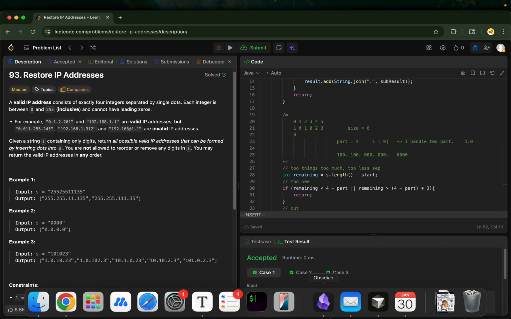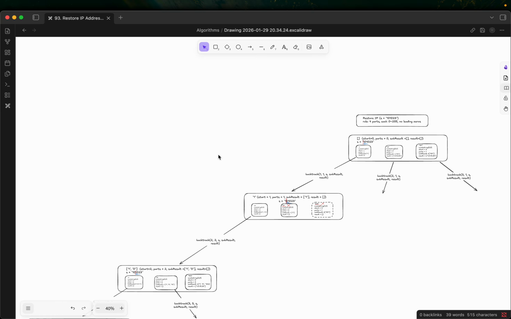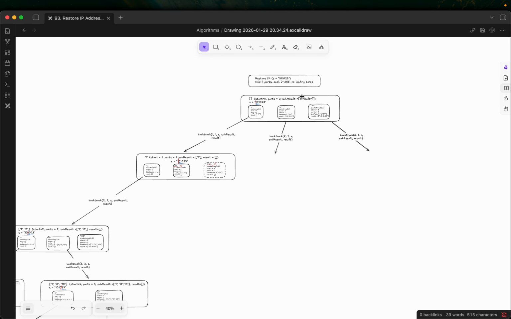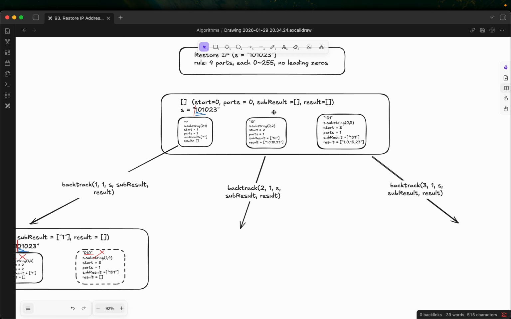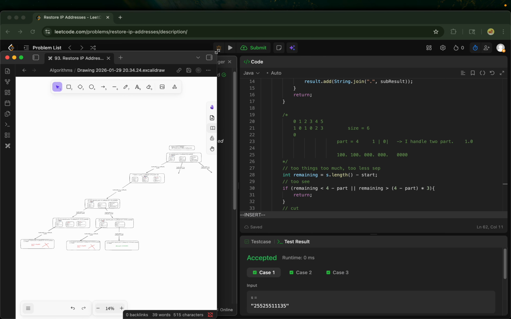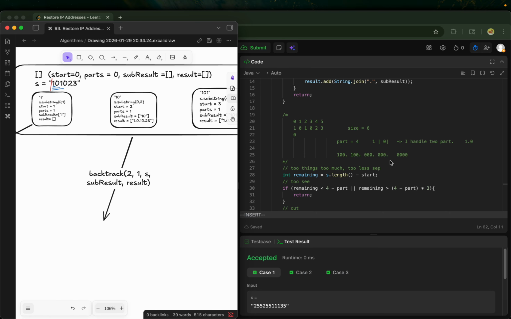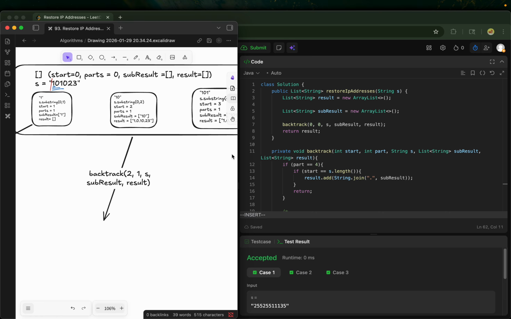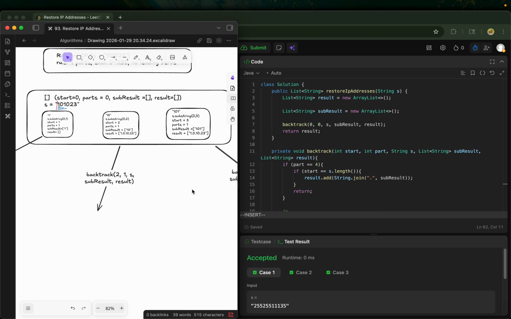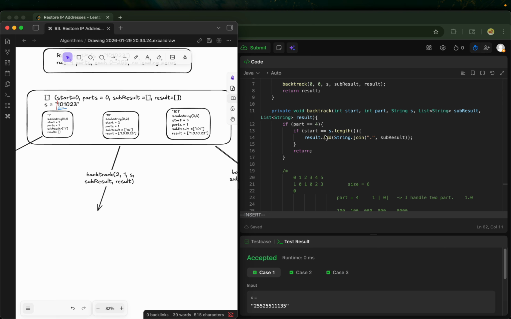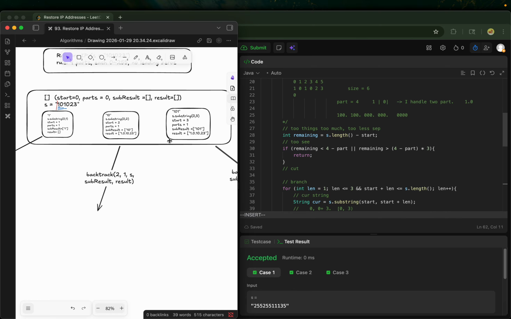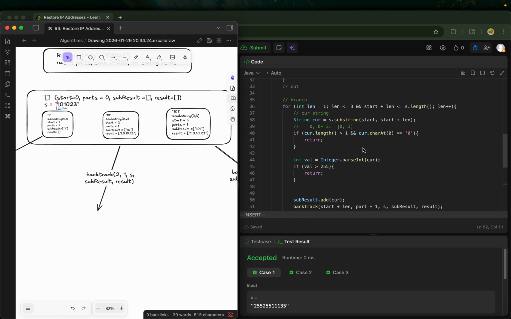Okay, so this is the code, and we can go through one example here, right? We start from 0, part 0, and because we're running at the current level here, you can see we start at the beginning from here, and then we go in this one, coming here to call these functions. We check whatever these conditions, and based on this, it has 3 branches. It will prepare for the next.